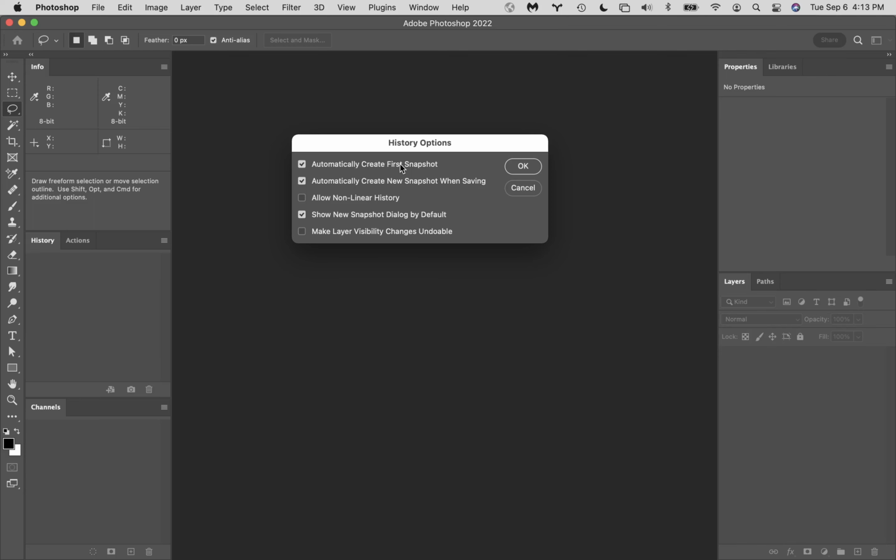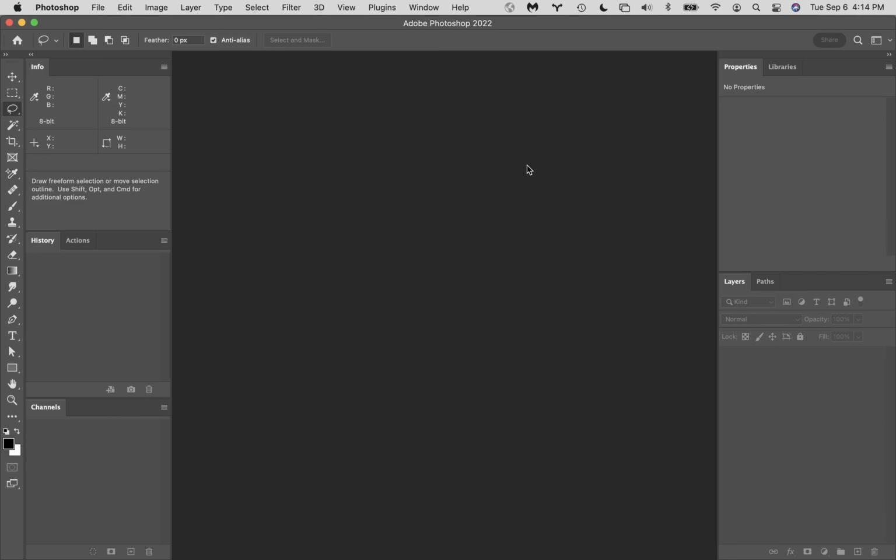Automatically create first snapshot is on by default, but automatically create new snapshot when saving is not on. You need to check that. And then also Show new snapshot dialog by default. You need to turn that part on as well and say OK. Eureka. We've now created our own custom workspace.